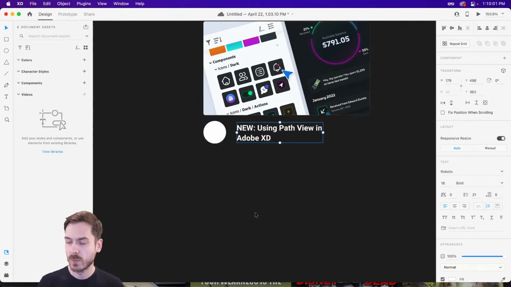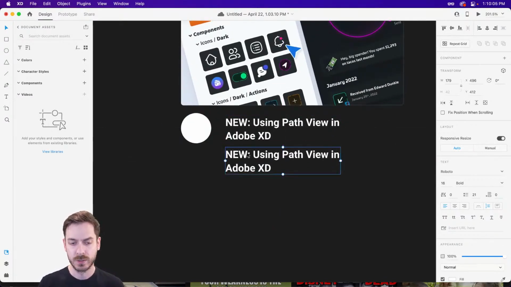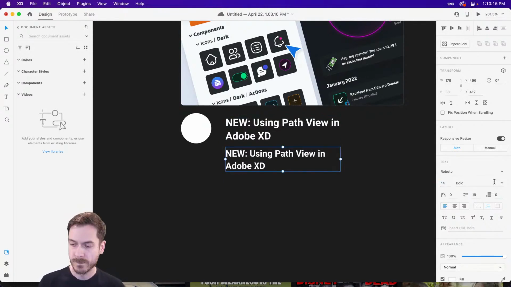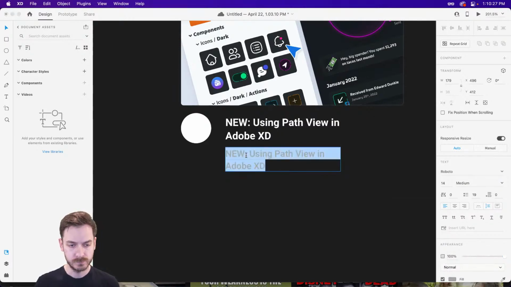Now, down below, we're going to want some secondary information. So if I duplicate this text down, I'm just holding down Alt-Option and dragging. I am going to drop the size quite a bit, maybe about 2 pixels. I say quite a bit, but not too much. I'm also going to drop the weight as well. And I may even consider dropping either the opacity or the color. In this case, I'll just drop the color to a little bit more of a gray. There we go. And this is going to be for my name.